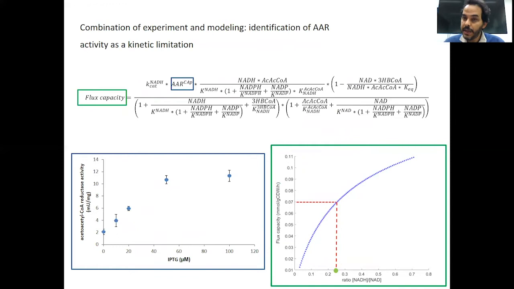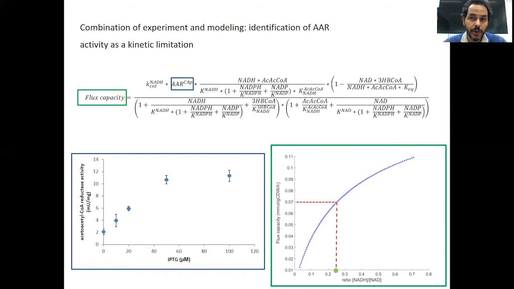Therefore, with this data, we decided to understand what was happening that explained why we didn't obtain a larger PHB content. When we tried to decrease the oxygen consumption beyond the limit observed in steady state two, the continuous culture showed instabilities. So we decided to stop the experiment there.